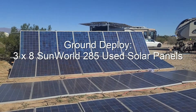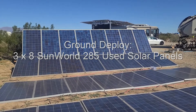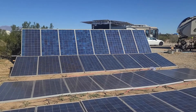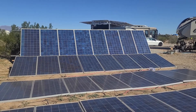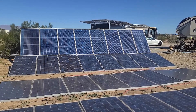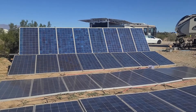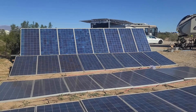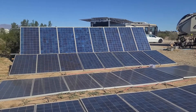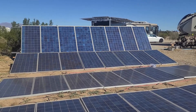To handle all the short days, there are a lot of extra solar panels ground deployed. 24 of them are being used to add additional power to the trailer, wired in series of eight, so quite a high output. These are old used solar panels — they used to be 280-watt panels 12 years ago when they were sold, but they are very cheap to buy used, and if you have the space you can just put them out on the ground.